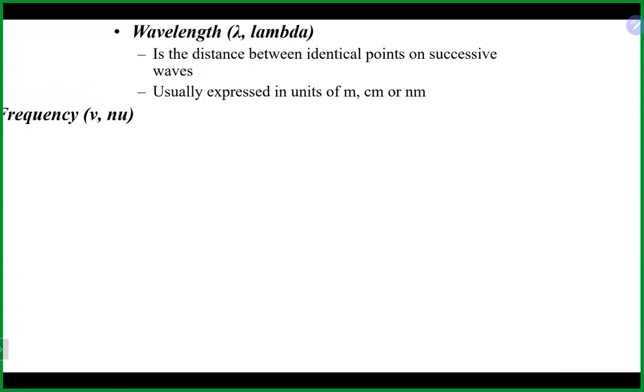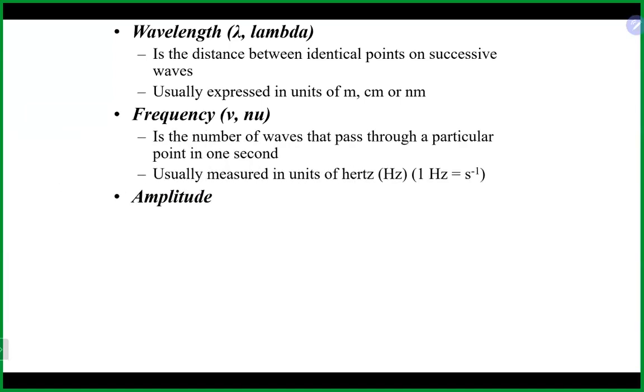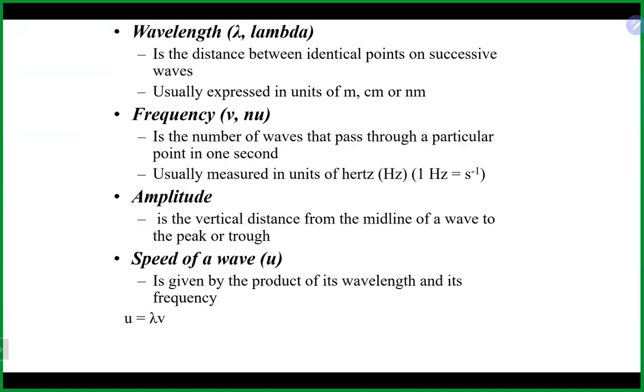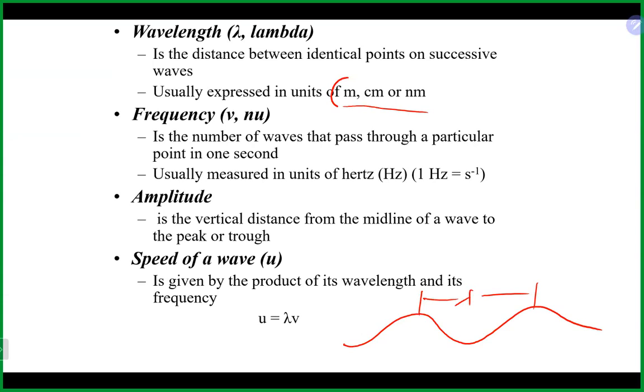So let's talk about the different parts of the wave. There is the wavelength, which is sometimes abbreviated with a lambda symbol, and that is the distance between peak or trough. So between here is our wavelength. Wavelengths are usually in meters, centimeters, or nanometers. I would say very common, all three of these, but meters and nanometers are used a lot. Nano is 10 to the minus 9, yes. So that is a conversion that we see a lot here.